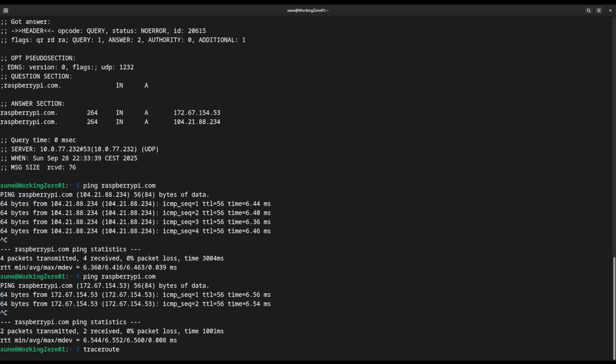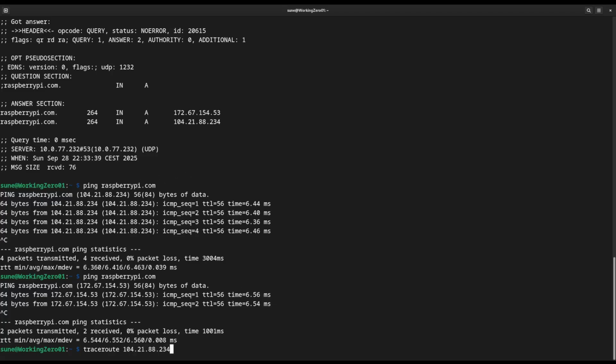So what we're going to do now is we're going to use something called a traceroute. Now, some information might not be seen here, and some information might be seen. It isn't really that special. What we're going to do now is we're going to take the 104 IP address of the raspberrypi.com.